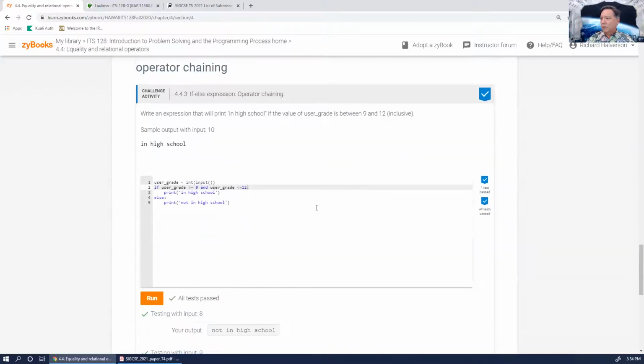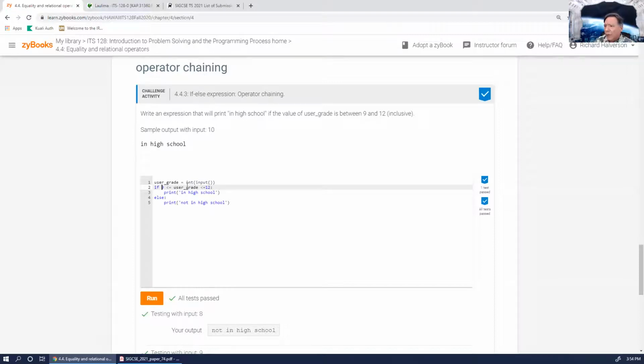But you can also do, you can do 12 is less than or equal to user grade is to 9. You do this too.